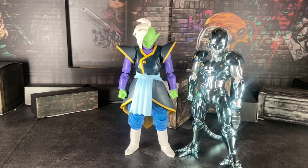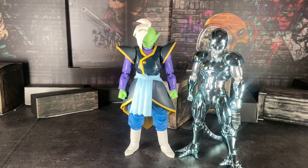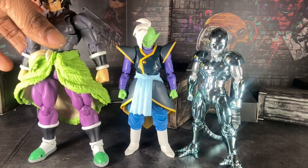I know that the best way to take pictures of him, for those that have him, I recommend using LED lights, because those work perfectly for Cooler. I see a lot of my friends do it as well, and those work perfectly. So if you have LED lights, use those on Metal Cooler. You're welcome. And here we have Zamasu with Super Hero Broly.